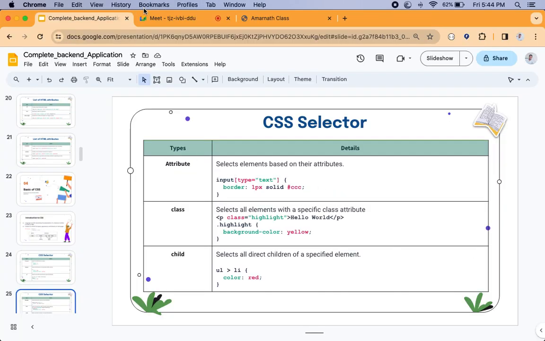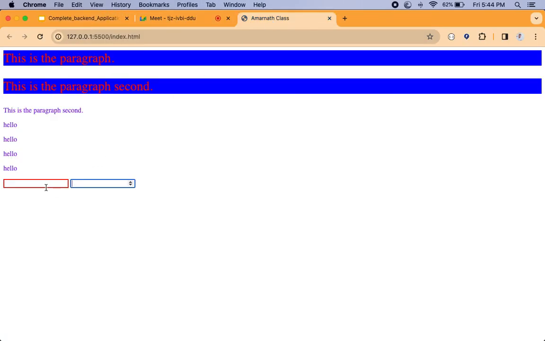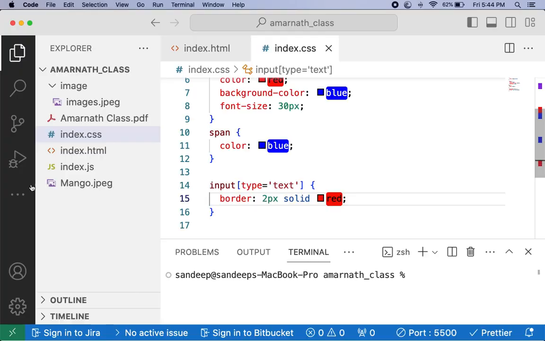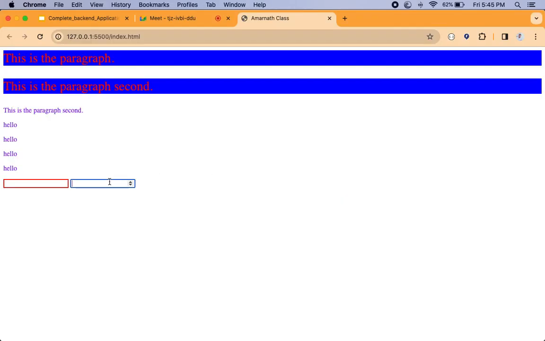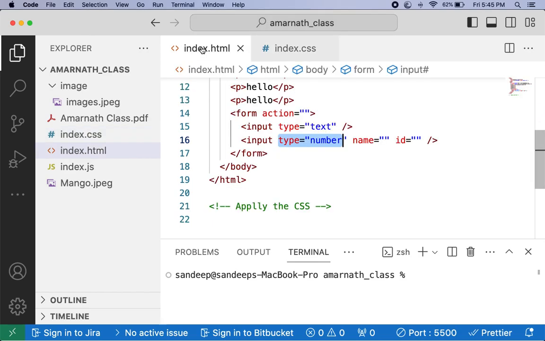Now if you see here, the first border has red color, right? Because I have made changes only to the attribute type text. So it will not apply to the second box, because the second box is not type text. The second box is type number. That is the reason the styling didn't affect type number.